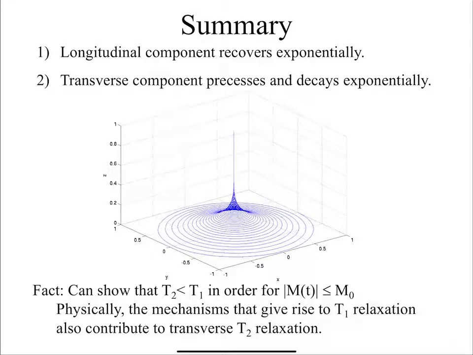Basically, this is showing everything at once. So you're seeing the MXY component decaying away, and at the same time the M sub z is coming back. But because the MXY decays much faster, basically everything's decaying away, and then this one's going back more slowly. Okay. So I think that's it for relaxation. Any questions on that? Once again, we'll revisit the fundamental mechanisms of this in a later lecture.